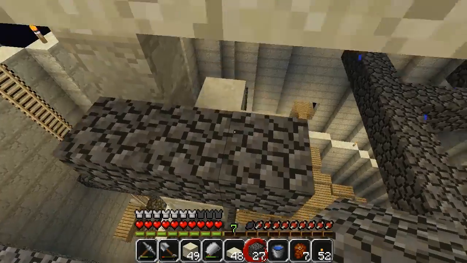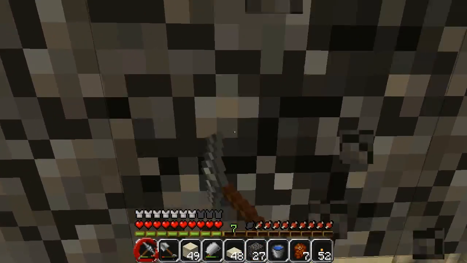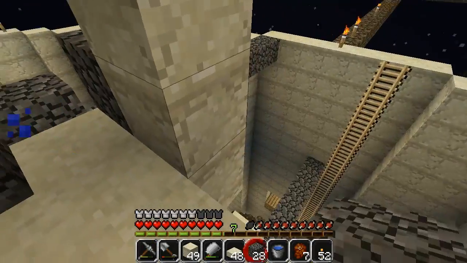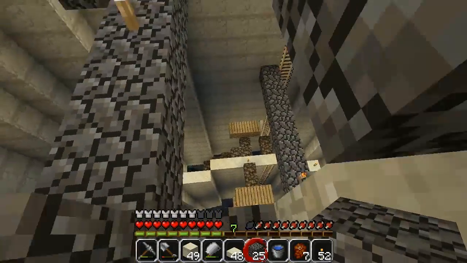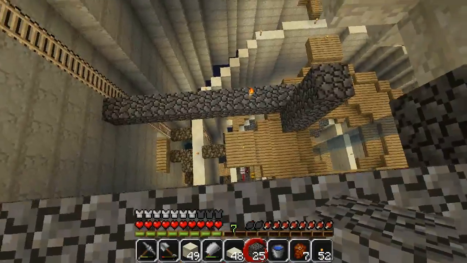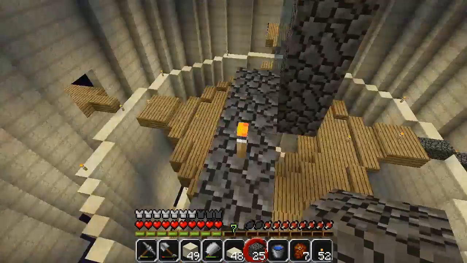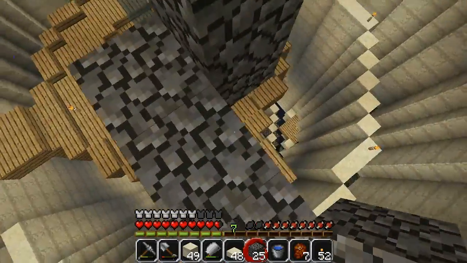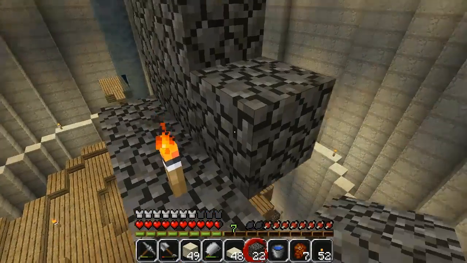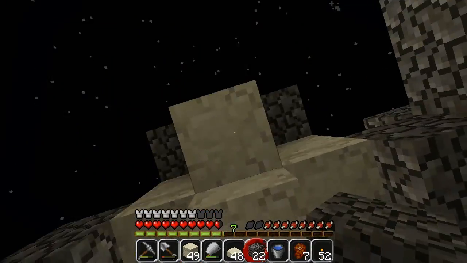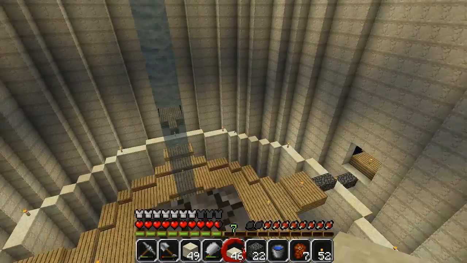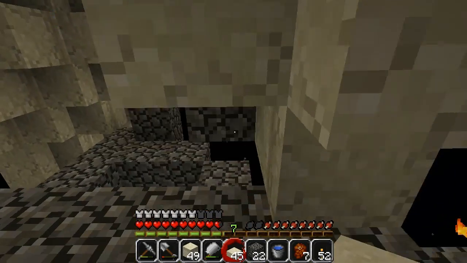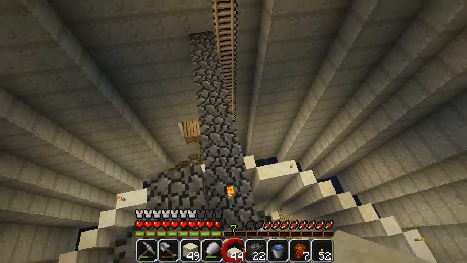Do like this. Oh god. Okay, so I don't need those. Go over here. Alright, then back down. Can I just jump down there? Shit. Hey-oh! Oh, and again, I don't have stairs. Lovely. Alright, so I want to put some upside down half slabs there, there. There. And there. Let's see what that looks like.